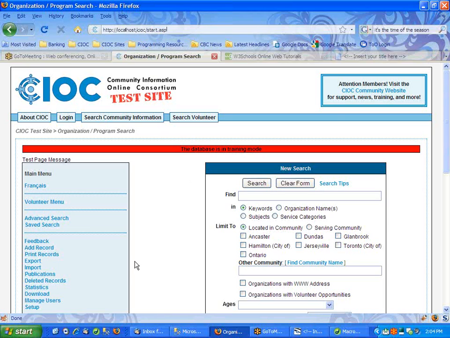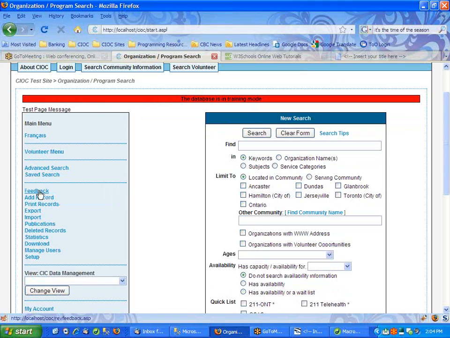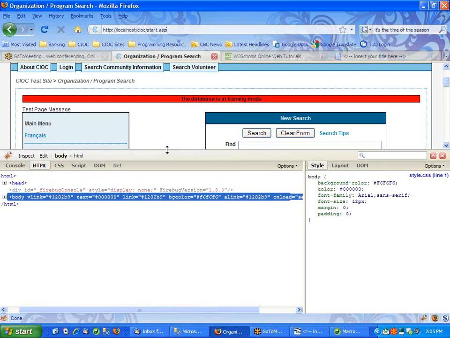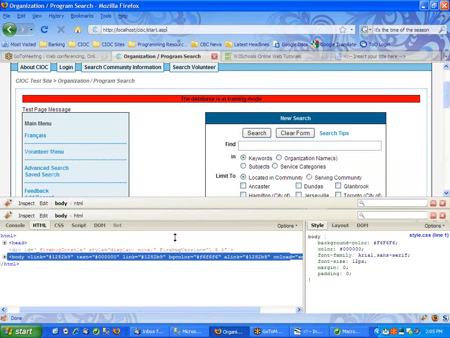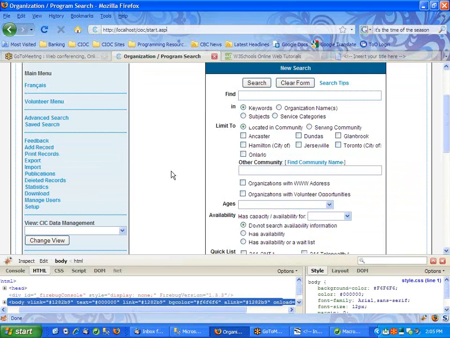When I link to, let's say, the feedback page, which is called revfeedback.asp, I don't have to write http://localhost/SEOC/revfeedback. All I have to say is revfeedback.asp because that file is located in the same folder of my site as the current file.